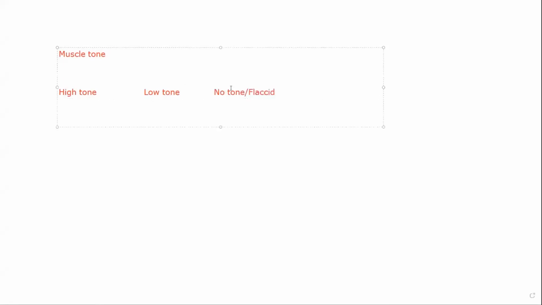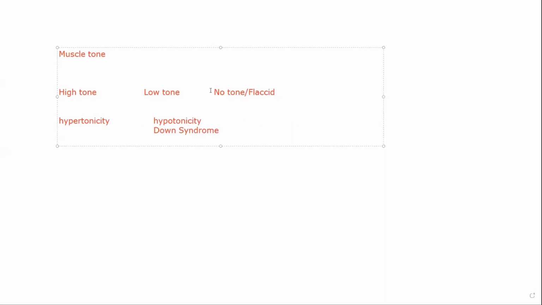So high tone is going to be our category of hypertonicity. Low tone is going to be hypotonicity. We're also going to be thinking about patients with low tone, such as patients who have Down syndrome. So it may say CP with hypotonicity, or patients who have Down syndrome, okay? This is like their whole body is involved, all right?